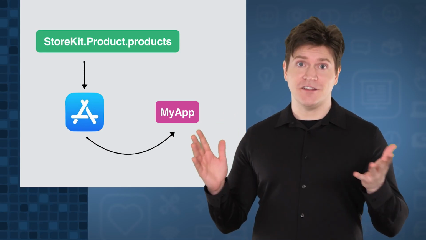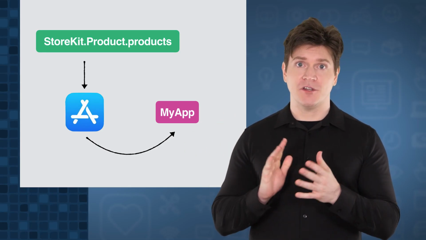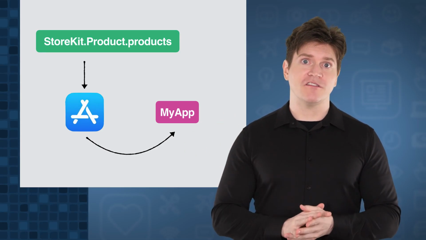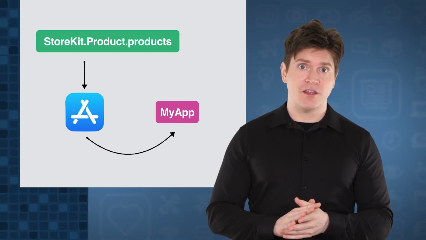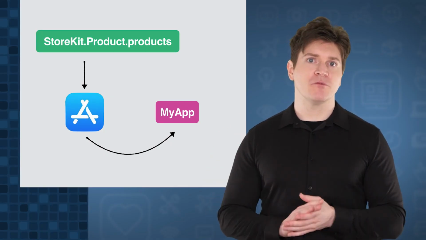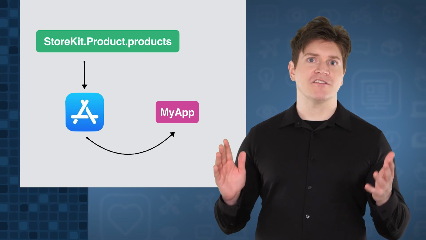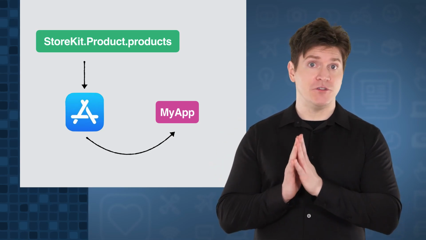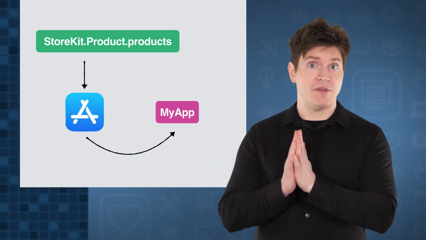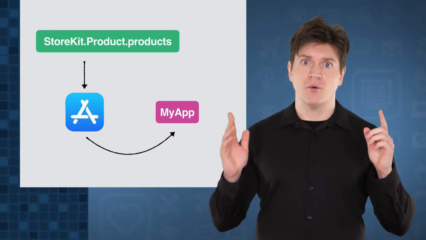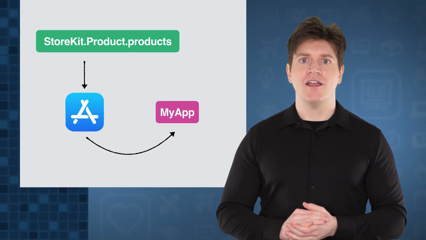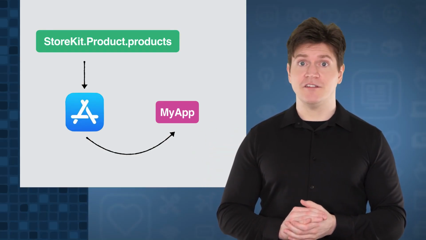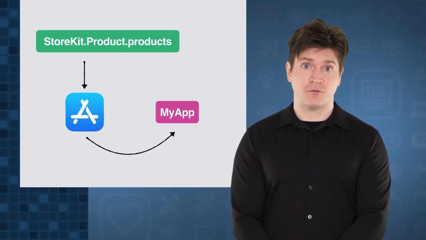As you can imagine, this is a network request, meaning it's going to be asynchronous. We don't want to pause the app while the information is being retrieved. When the products come through, we'll publish them through our model. And with a network request, we know that things can and often do go wrong. Airplane mode may be enabled, networks may be down. We have to account for these types of errors. Handling any issues that may arise is easy to handle in code with async await in Swift.